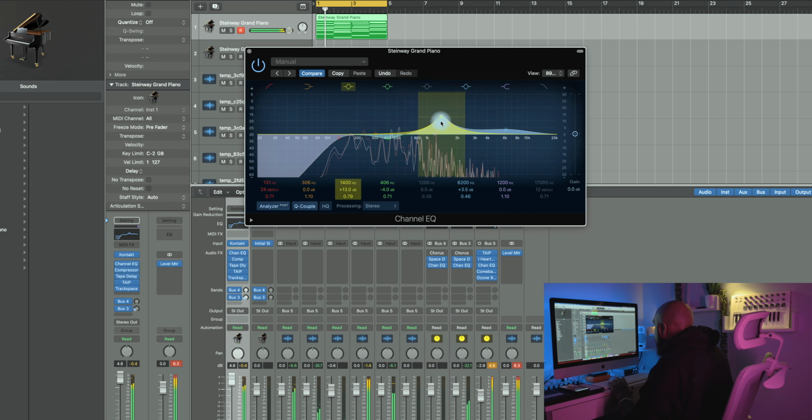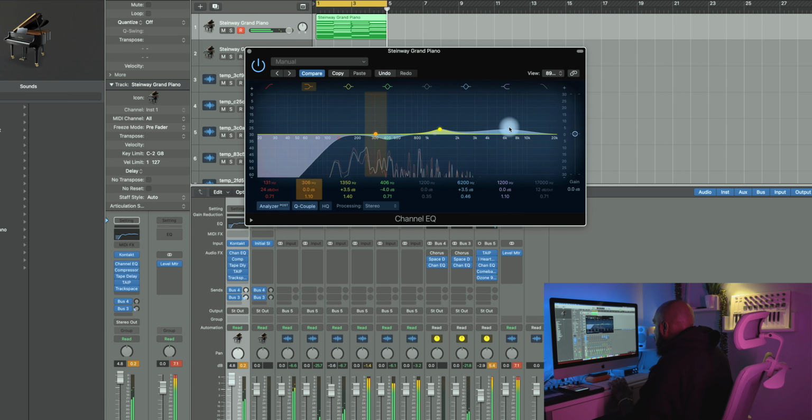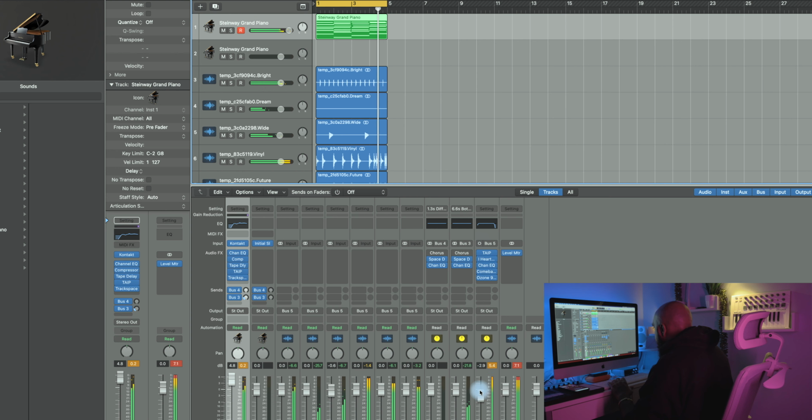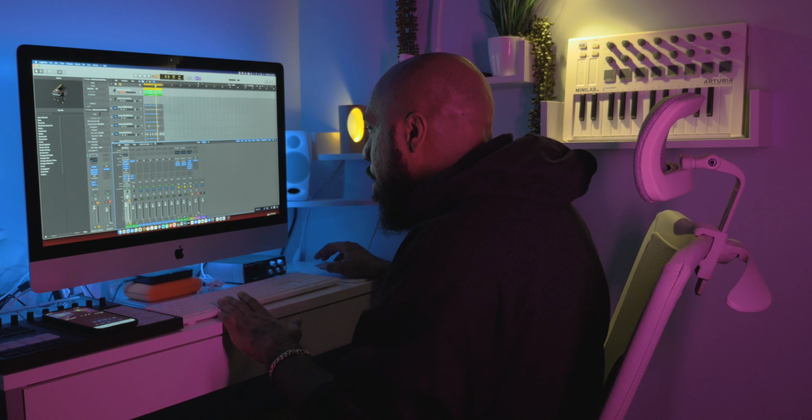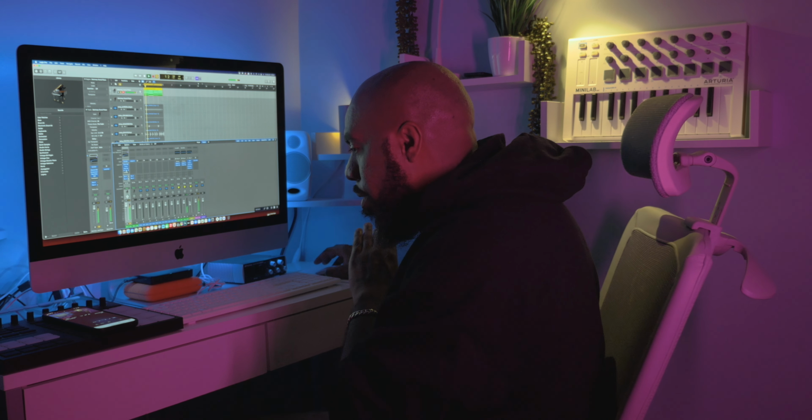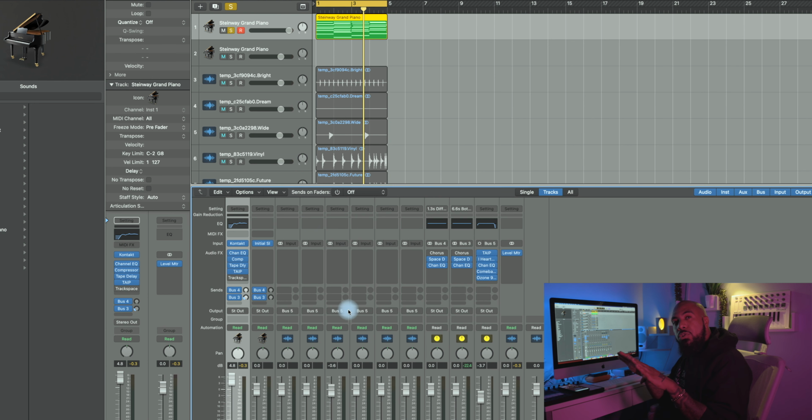Presence in the mid. There we go. And that's it, man. Are we gonna just play the piano with nothing on it? And then we'll turn tape on, and I just added a little bit of that tape effect on this piano. Gave it a bit more grit, bit more life. It was breathing a little bit more with that airiness provided by the noise effect in tape, and it sounds great.